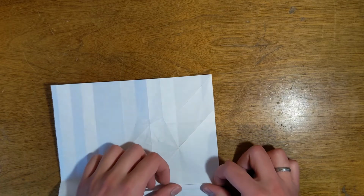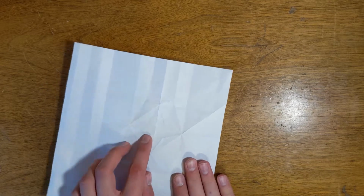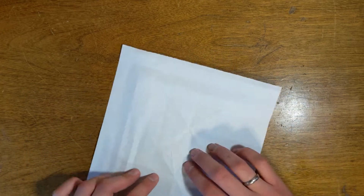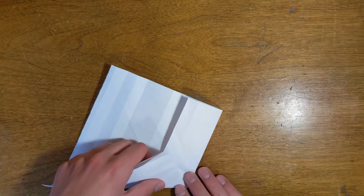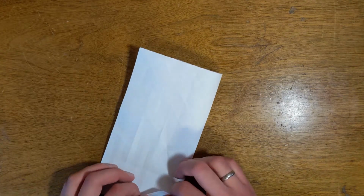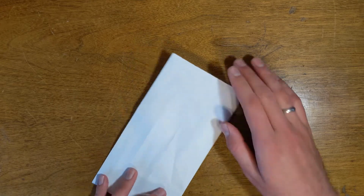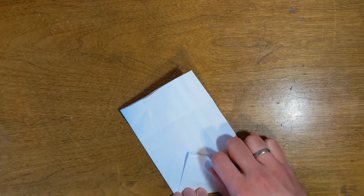And of course it's easy to do this with just pleating. Okay, so that gets the pleats there. So in this next part here, we'll fold this right here. And when you see the crease pattern, this will look easier to see. But you'll do this kind of fold 3 times. No, 4 times.